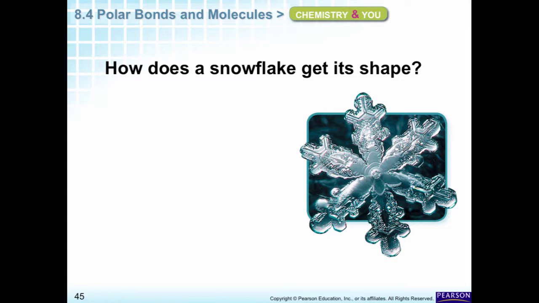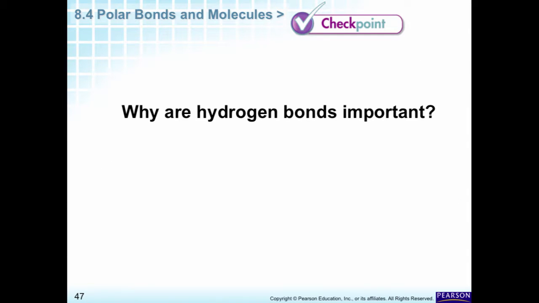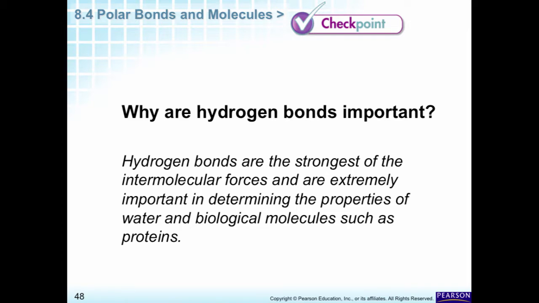Okay, how does the snowflake take its shape? Well, it's because those hydrogen and oxygen intermolecular forces in water create this nice crystal structure, as I was drawing previously. Why are hydrogen bonds so important? Well, we talked about that, so I'll let you fill that in on Play Pause It. The properties of water and biological molecules such as proteins, but also remember that the ability of water to be a liquid at room temperature is one of the major properties.